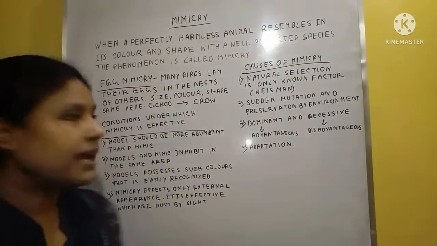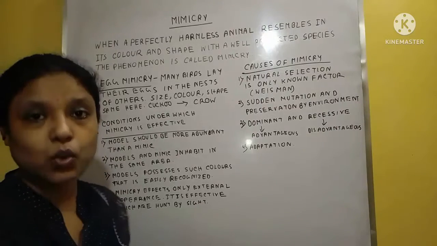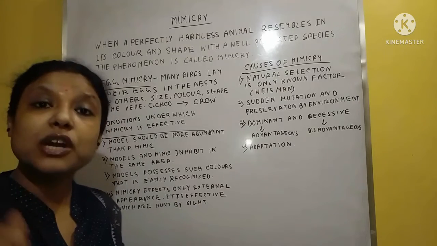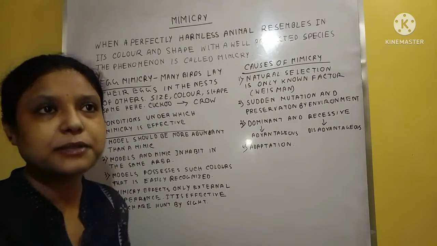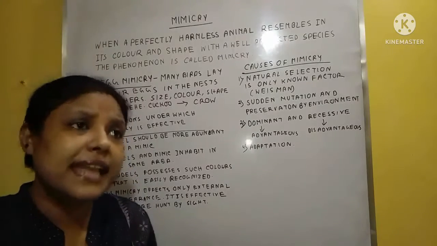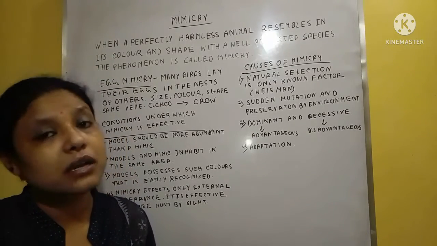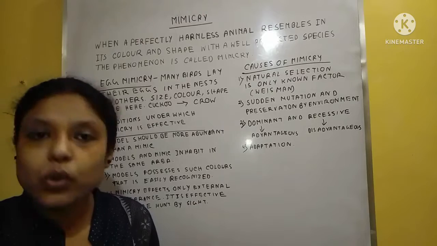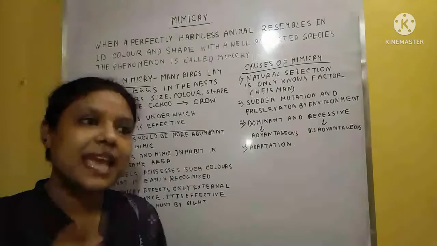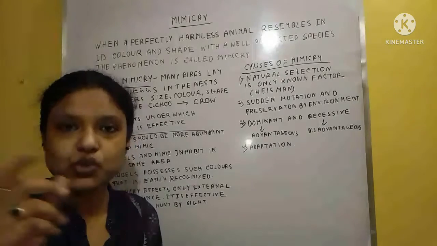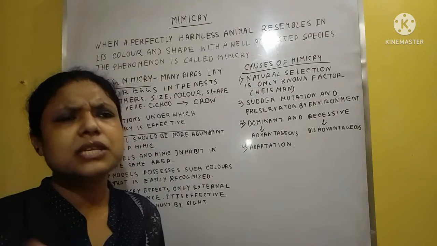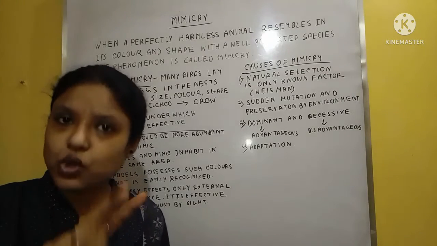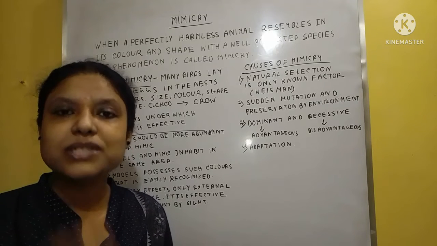Clear? A very important example is the cuckoo or the quail. Their eggs are very similar to the eggs of the crow, and the cuckoo cannot make its own nest, so it lays eggs in the nest of the crow, and the crow generally cannot identify that these are the eggs of the quail or the cuckoo. When the eggs change into young ones, they remain within the nest, but when the size of the young ones increases, the crows can identify which are their young ones and which are the others.